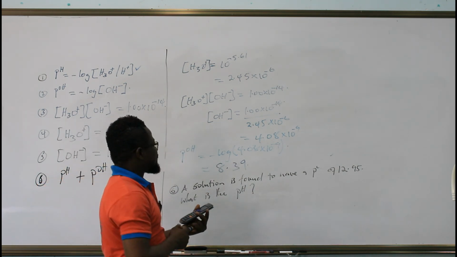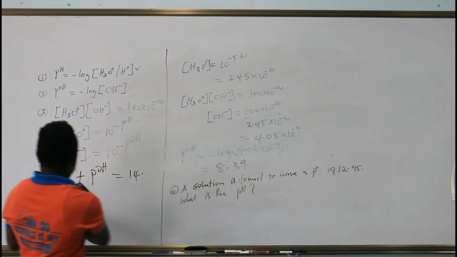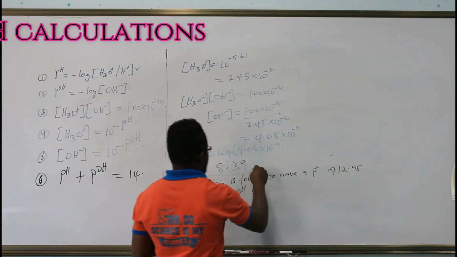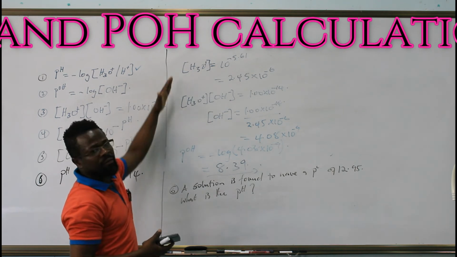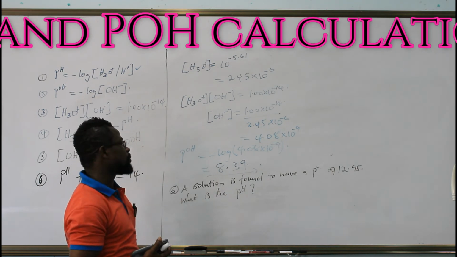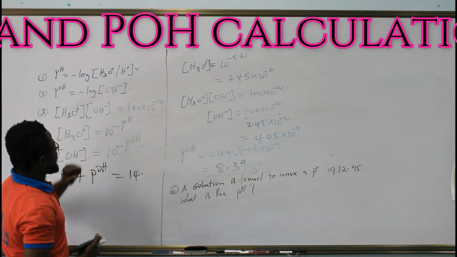8.39, which is exactly what we got for the first one when we used the straightforward formula, formula number 6. So we are getting the same answer, but this time around you can see that we have to go through a lot of calculations to get to where we want to get to. Now we have been able to know how to apply formula number 3.